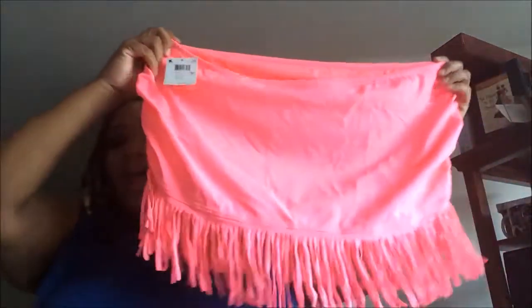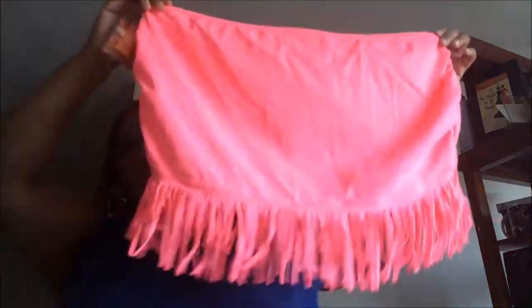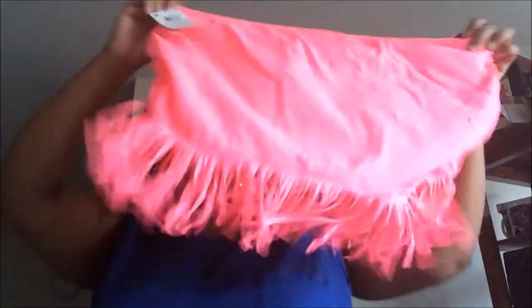Now, everything you've been waiting for — swimsuits! I'm going to show you straight bikinis, two-pieces. First, this cute bikini top in 2X from Kmart. They were having a buy one get one half off sale. I love the little fringe on it — when you put it on it looks like a mini skirt, and when you dance around it flares out. I didn't get the matching halter top because halter tops really hurt my neck.